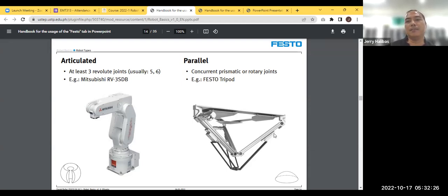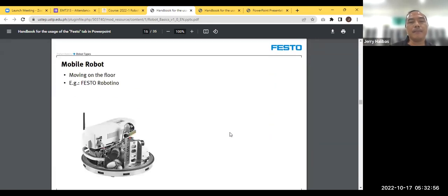So, kakikita may nakakita sa balita sa LTO, mga wapat to siguro nagbulan, ilang ipakita nila ang robot and they are requesting for additional fund na makapalit na sila o additional na robot para paspas ang production sa plate numbers. Kung nakakita mo sa balita, inanito na type sa parallel type. It's not articulated. It's parallel type. Of course, we have this mobile robot. Ang kanina example is a Festo Robotino. Okay?